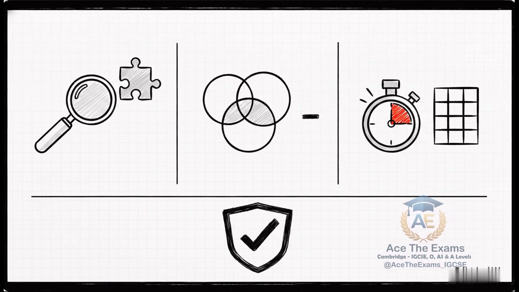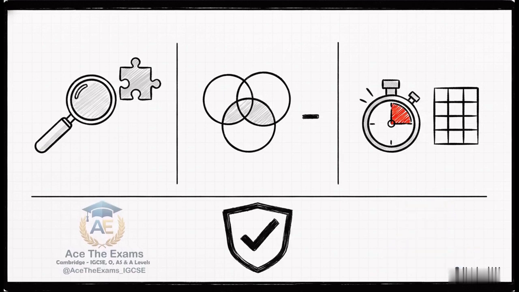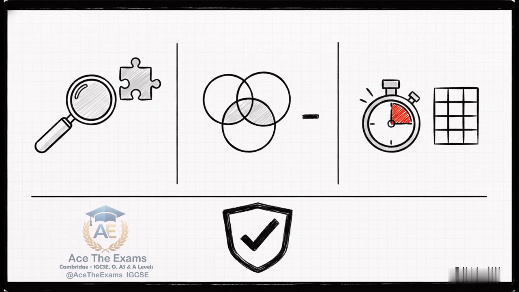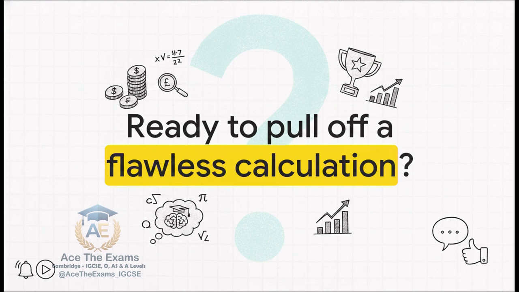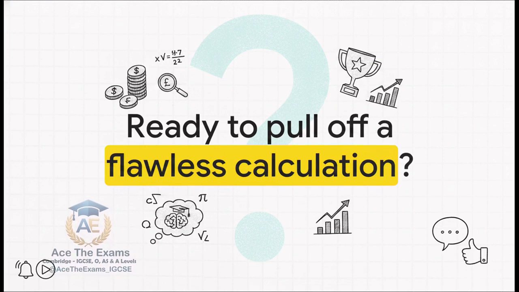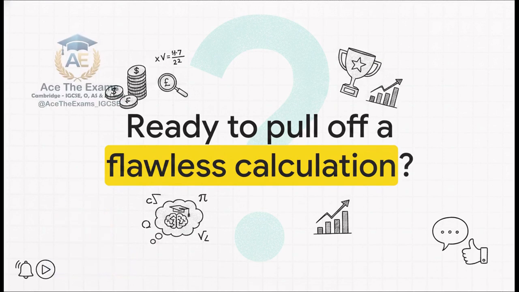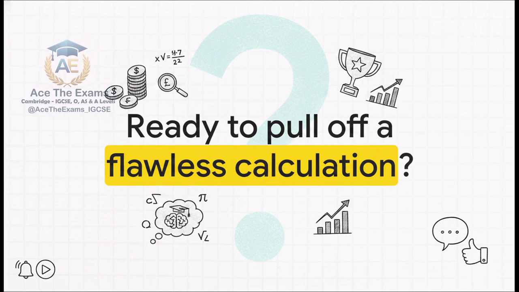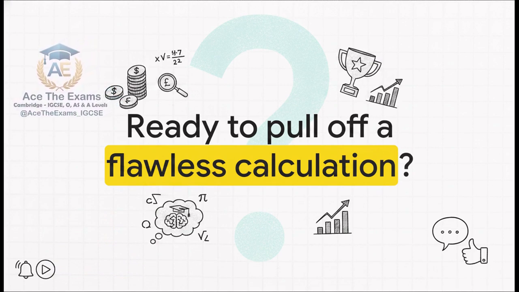Students who implement these mathematics strategies see an average improvement of 2 grade boundaries, but only if they practice consistently with our weekly videos. With these formulas and visual strategies mastered, you now have the ultimate blueprint to tackle any relative frequency challenge. You bypass the traps, isolate the targets, and extract the perfect answer.